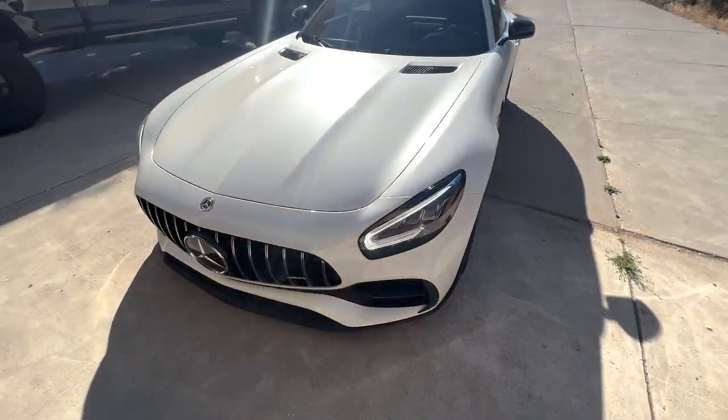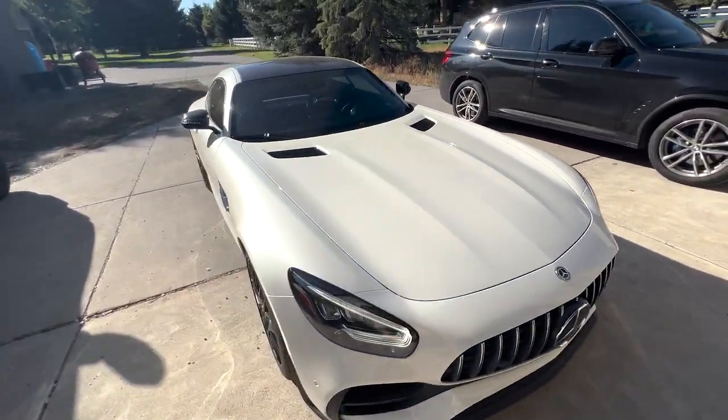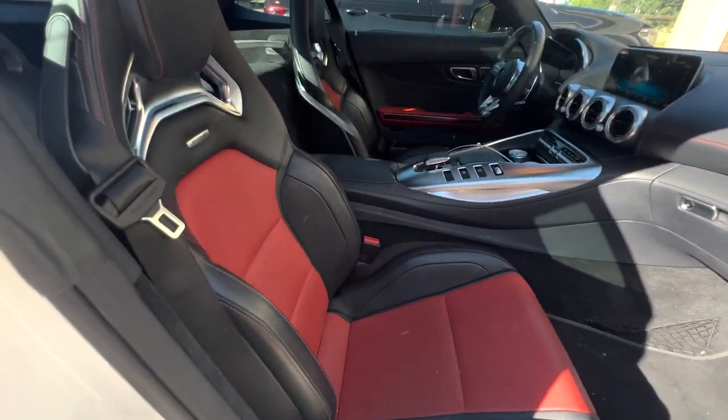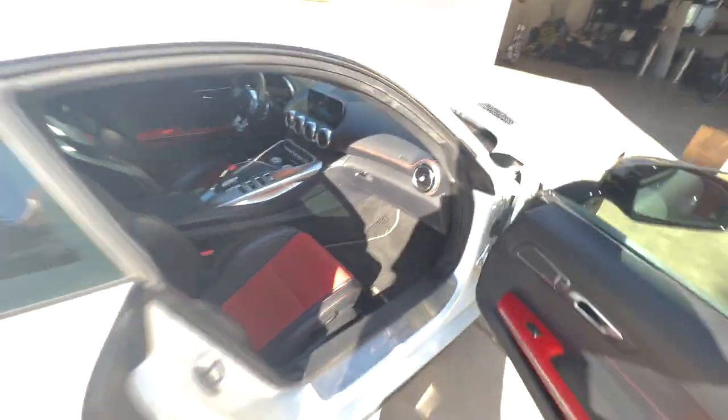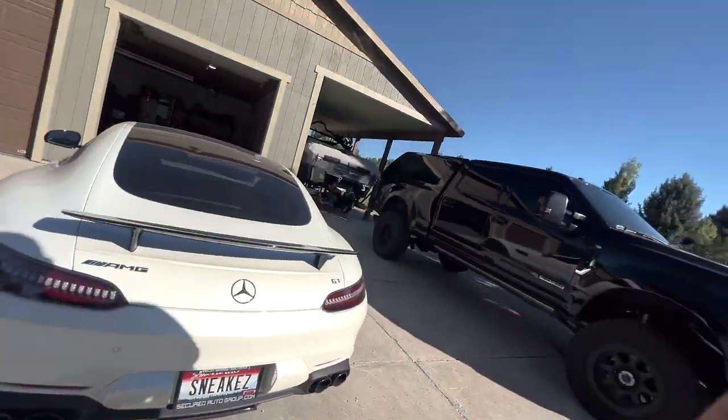This thing is absolutely gorgeous. So this beautiful pearlescent white, black on red interior with the red stitching — absolutely insane. We're going to be taking this car out, get it cleaned up just a little bit, then go grab some photos and take it out to dinner. Should be really fun. Thank you so much to Garrett — go follow him on Instagram. Definitely go follow his shoe brand, Sneak Easy. It's an awesome sneaker shop here in Idaho Falls. I got my Yeezy Black Honesties from them. Definitely go check Sneak Easy out. All right, let's get this on the road and go take some pictures.